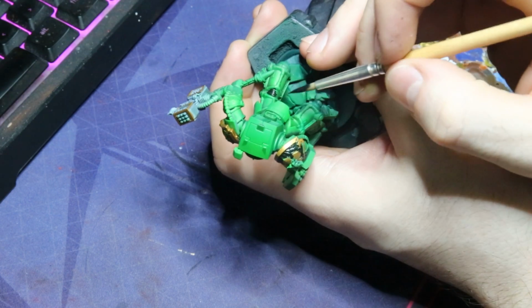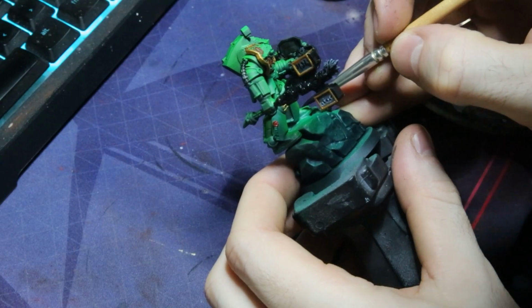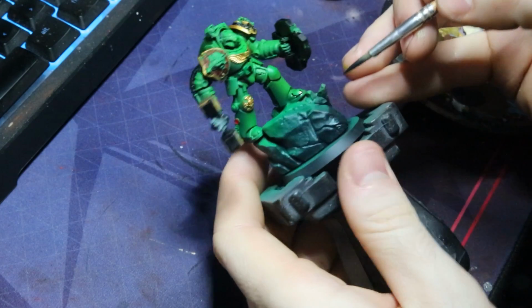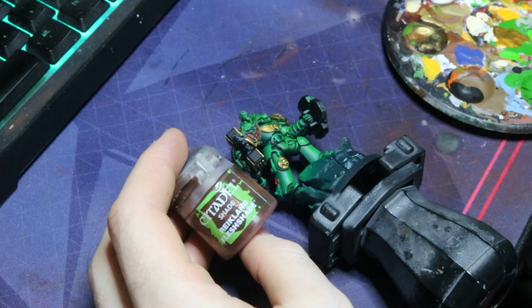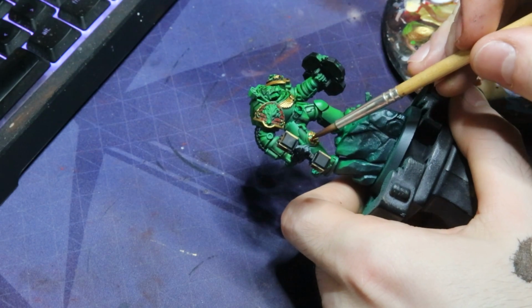Now you also want to go ahead and pick out all of his vents and his little softer bits in his armor. And then I wasn't super happy with the depth of the armor, so I ended up just doing a pin wash through all of the recesses and give him a little bit of depth. Now I wanted to make sure the gold was nice, so I grabbed some Reikland Flesh Shade and just quickly shaded over everything.